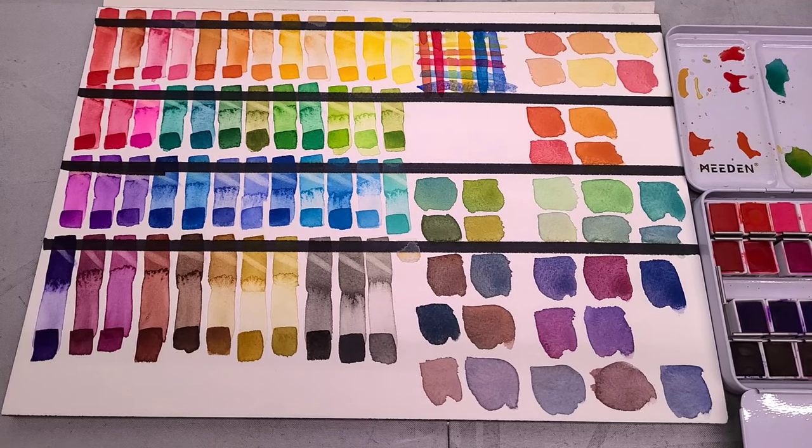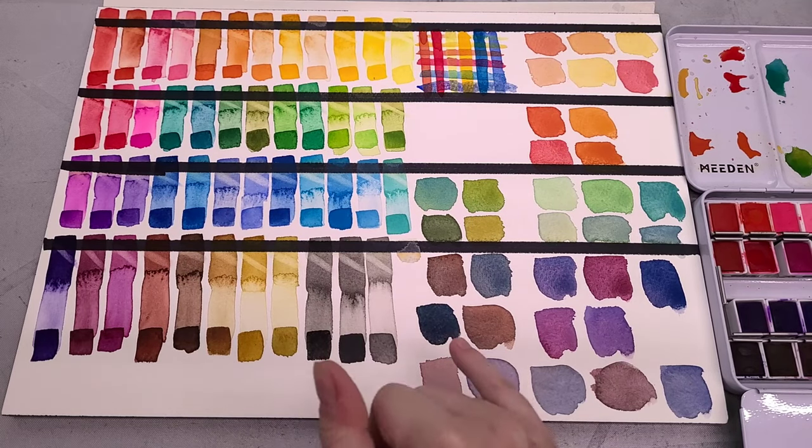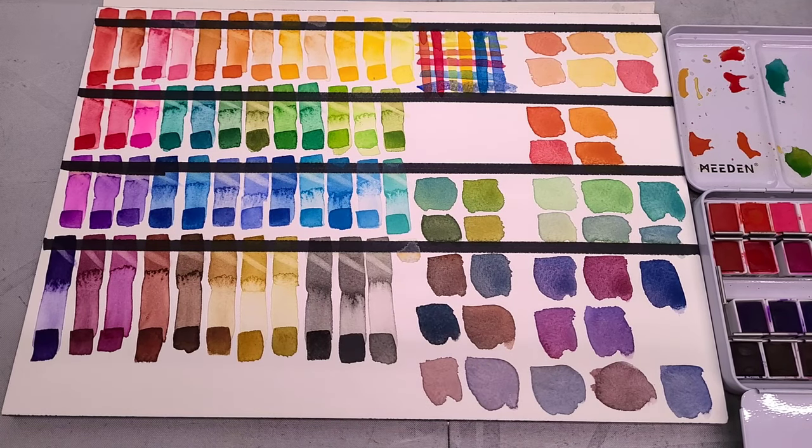Some of the mixes were more challenging, like mixing a Payne's Gray, because the ultramarine was so bad. And because they're neutral tones, their browns and their yellow ochres are just weird. They're dye-based, they're too saturated for what they're supposed to be, they're not granulated enough. And some of the oranges are just not as intense as you'd hope to see, and dry to this really flat, dull, almost gouache sort of look.